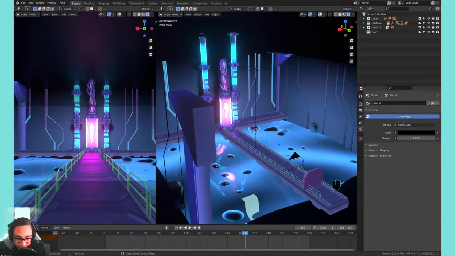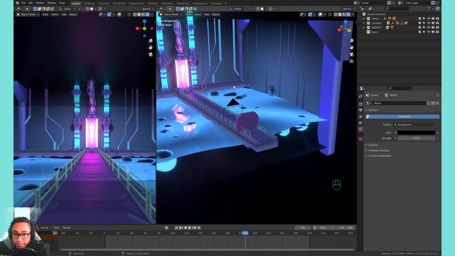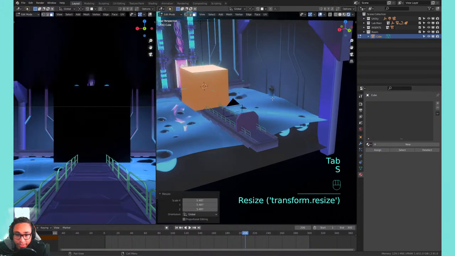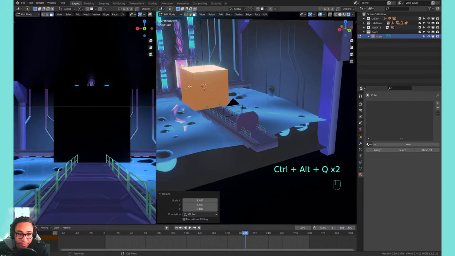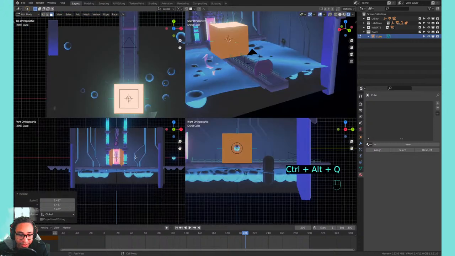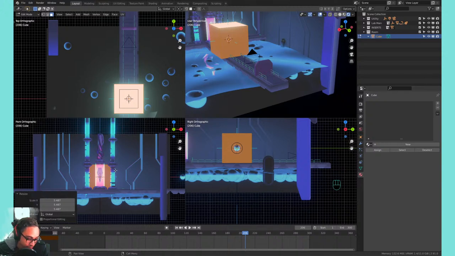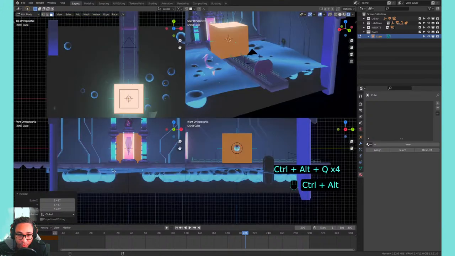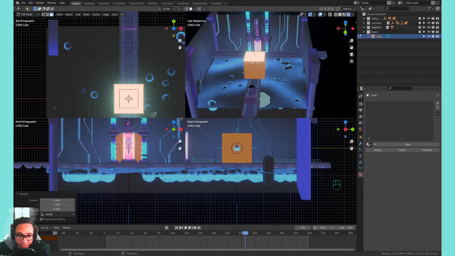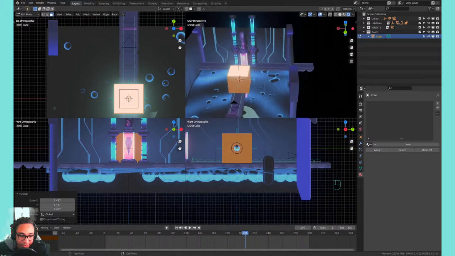So it's in the center now, and we will make a cube mesh, and we will enlarge it. I'm going to work in this quad view just to try it out. Basically, to get here, you press Control Alt Q, and you get this quad view. It says at the top, the front, the right, and then my perspective here, which is pretty neat. I think Cinema 4D works this way, at least that's what it reminds me of. I'm sure other software does that too.